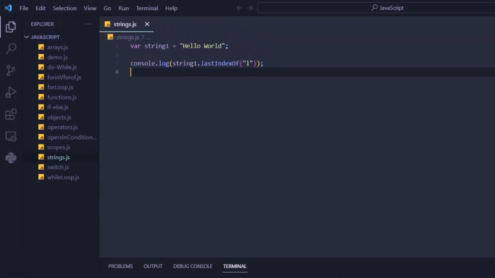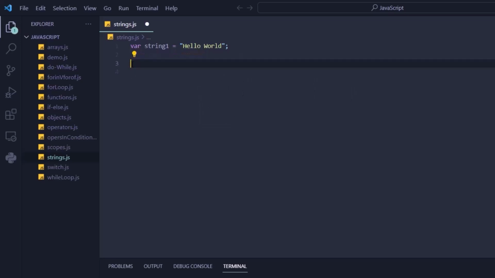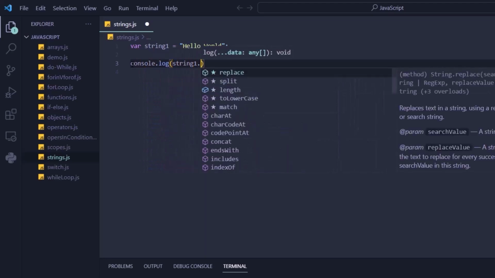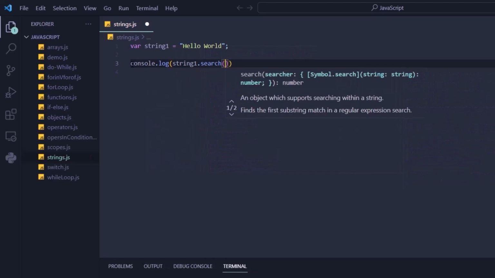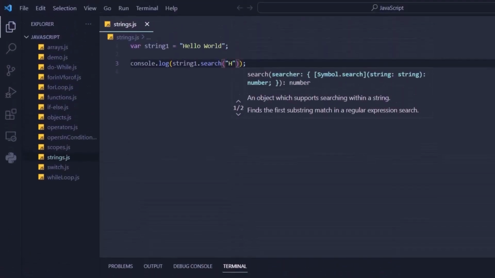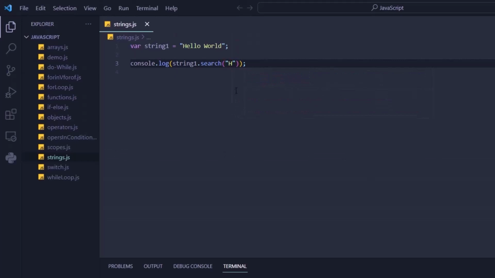After this, what if you want to find a specific substring, or check the existence of a specific substring or character in the string? For that we have the method known as the search method. So simply type console.log and in here I'm going to pass in the variable string1 and then the search method. In the argument, I'm going to pass in the character capital H, to check if my string contains it. If I run my program, I get the output as 0. This 0 means the index at which the capital H is placed. So if we get a number like this one, this means that there exists a character like this in the string. Now what if we wanted to search for a whole substring like hello?